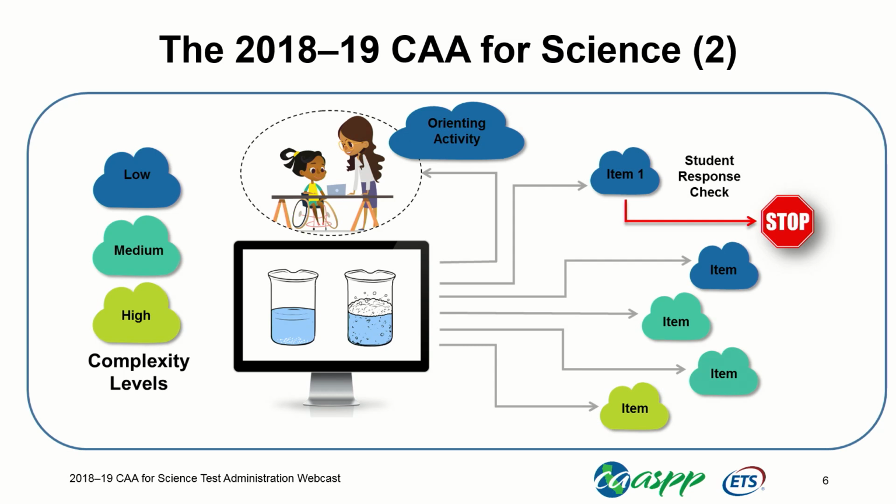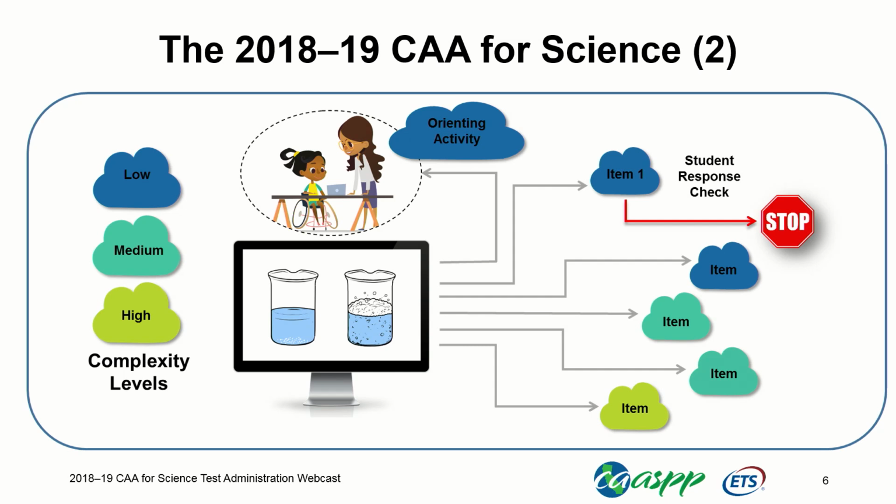Then the student is given item 1, and at that point we have a student response check. If the student does not engage, or orient, to that item, then the test examiner can stop the test.